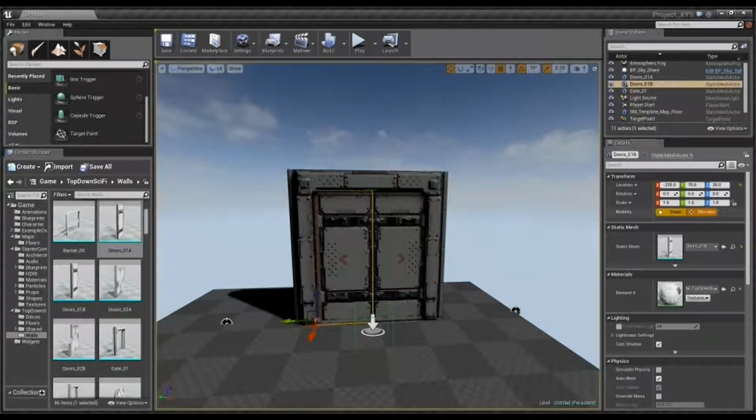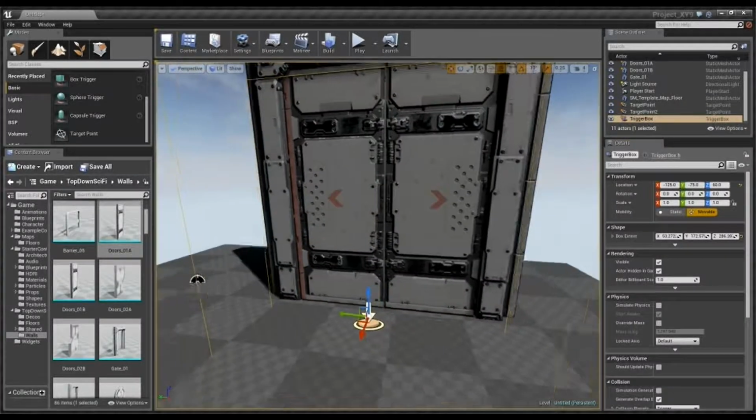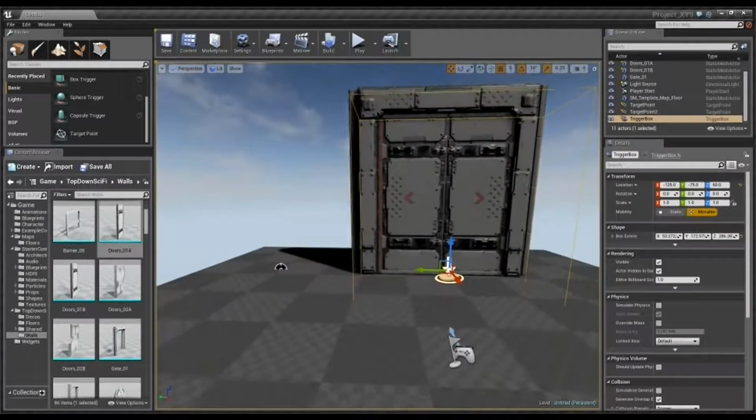Oh, real quick, make sure these are movable. You can use it with whatever door you want. I'm just showing you with the tools that I'm using. So let's go ahead and make this wide, tall. I'm sure it has no reason to be tall, but I just like making it tall.